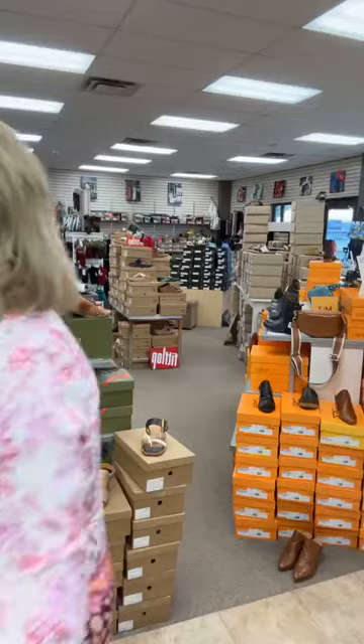We're going to hop into our store tour and start with an outfit tour. I know this is a lot of patterns so a disclaimer — these are all sold separately. If you don't want to put this all together you certainly don't have to. I'm going to pull out a little caramel pant and jacket to show a different way to wear it. This is not pajamas — I did not forget to get dressed this morning. This is Tribal, part of their second delivery, featuring pinks, purples, and lots of great colors.